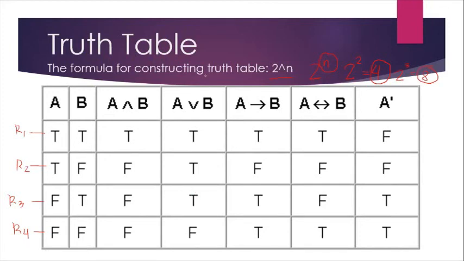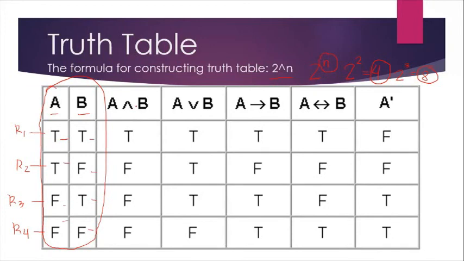Okay? So dito muna tayo, if given we have A, B. So dalawa lang, we have statements A and B. So that means we will have 4 rows. So ito, row 1, row 2, row 3, and row 4. So this is always the case, ha? So this is constant. Hindi yan siya magbabago. Itong TTFF. So kumbaga, first row natin, so the arrangement will be true, true, false, false. So that is the arrangement always for the first column. For the second column naman, this is always the arrangement true, false, true, false. Ayan, again, this is constant. This will not change, okay?